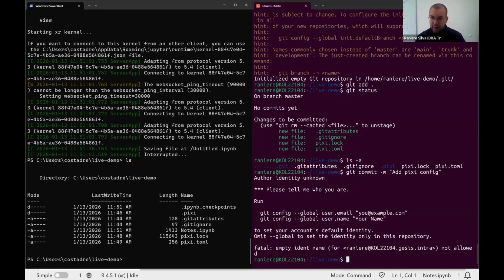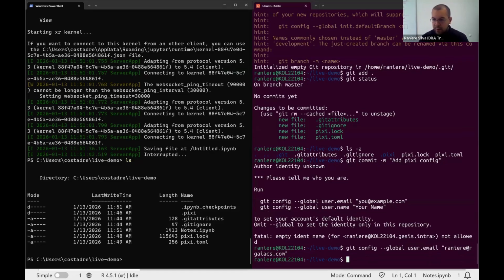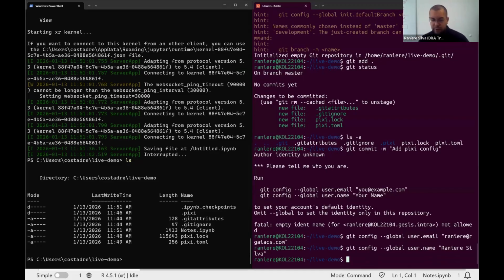I don't have my name here, git config --global user.email. You can ignore these two commands because that's just me configuring git in this environment.